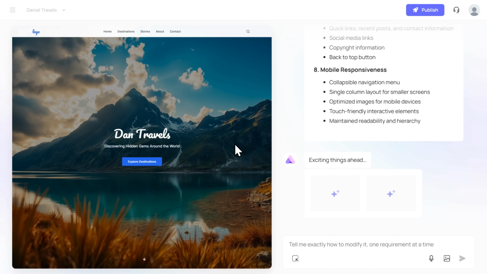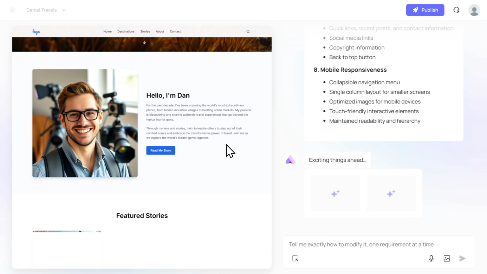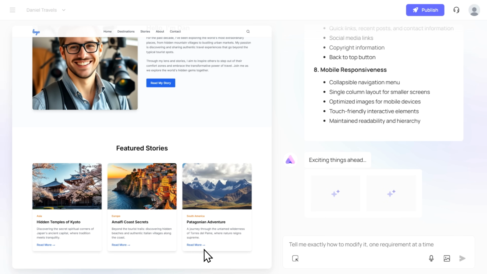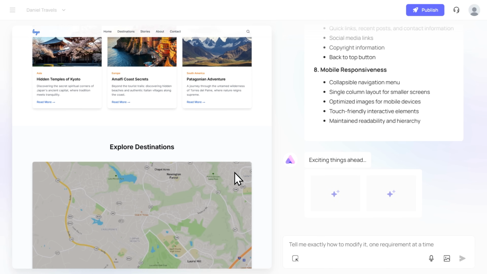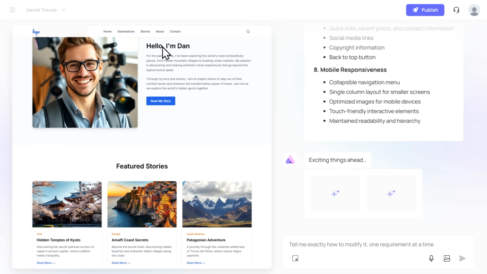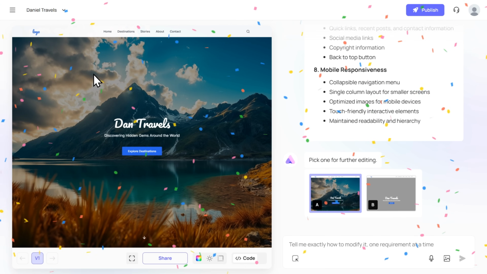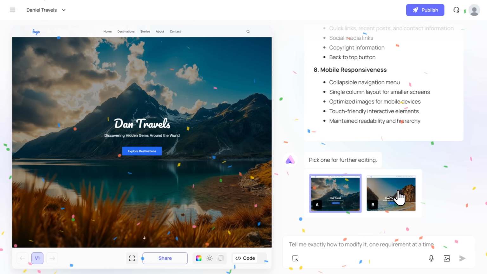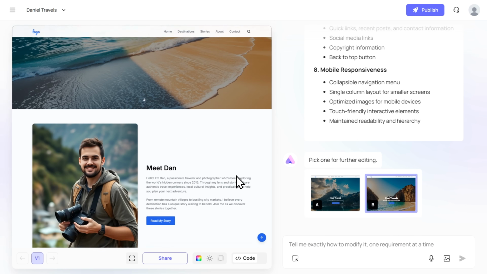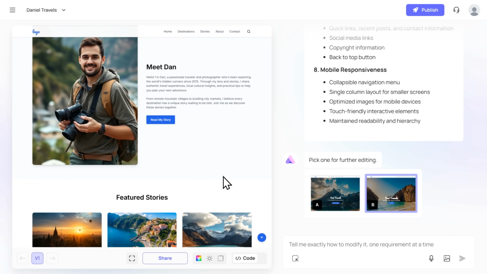And here it is, showing up gradually. Readdy will create two options for me to choose from. Let's see what this one looks like. Well, from what I can see, it's nice and minimalistic and well-structured, just the way I like it. As I scroll down, I can see that Readdy included all the features that I described, which is pretty nice. Oh, it's done. Both versions are ready now. So let's take a look at another one. They are pretty similar, but I like this one a little better. Maybe because there's this amazing photo of the seashore in the header.